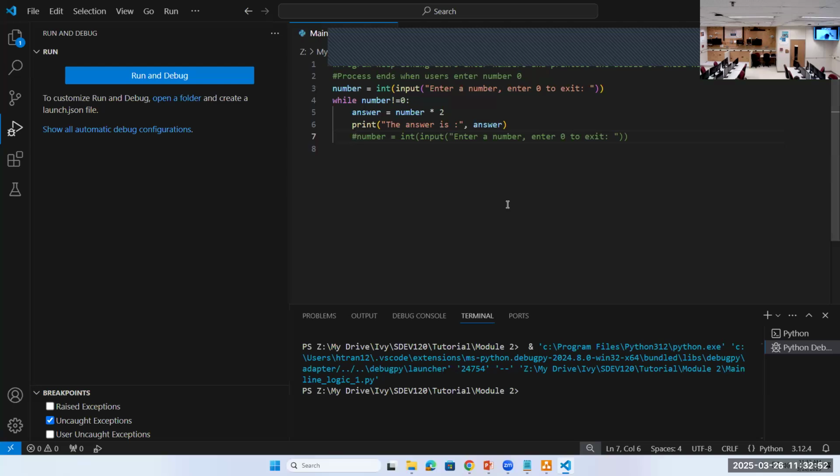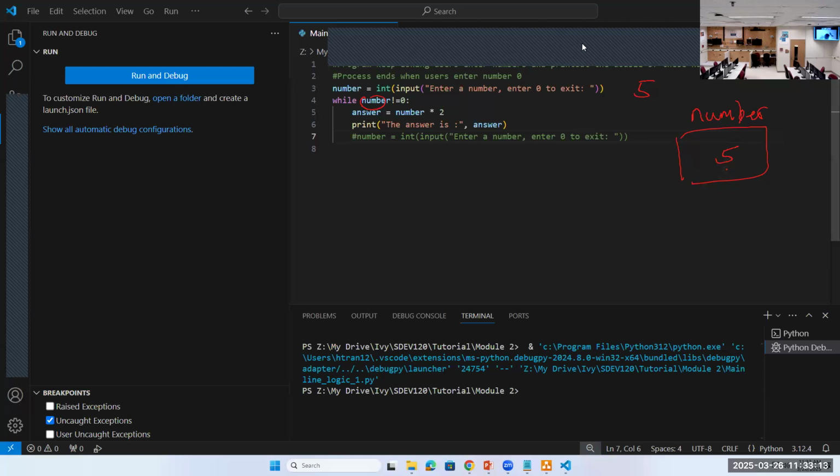Now see, if I put the number 5 here, you can see what happened. The number here, I store it in the variable named number, and put the number 5. Now I check here. Number 5 is not 0. So what happened here?